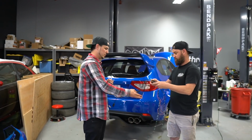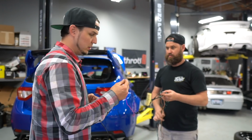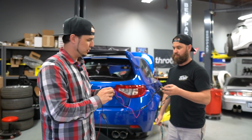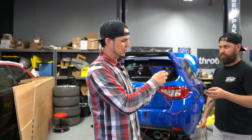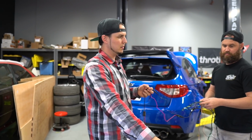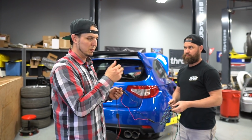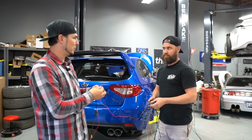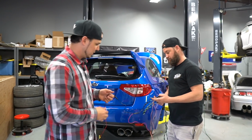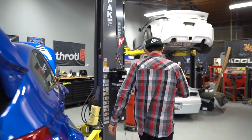This is a cool little bonus wire that you can hook up to something, anything, 12 volts, and then you can tell the app what you want it to do when this gets power. So you could hook this up to low beam, and you could say, I want to turn off that light every time the low beams come on. Or you could hook this up to a remote control and say, I want it to turn pink every time that I push this button on the remote. Or you open the door, you open the hood, or you do something that triggers something. Oh, cool. So it's interesting. Bonus wire. I like bonus wire.